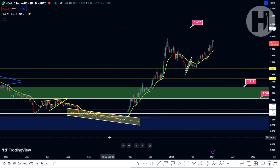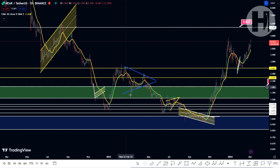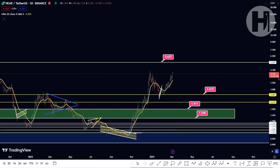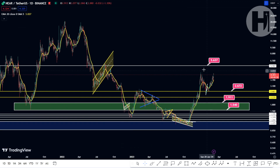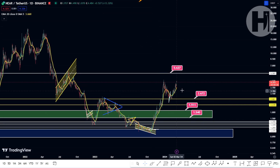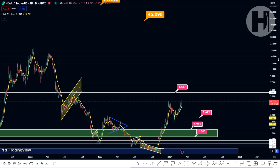We've been in the market for multiple years now, accumulating throughout the bear market and staking our coins. So for me, it doesn't matter if we go down or up. I have a really good position. I'm staking, earning passive income, and I'm expecting higher prices during the bull market, during the peak of the bull market. So I'm not worried one bit about any further corrections that we might have. All I want is to stake my coins and wait until my targets are met.